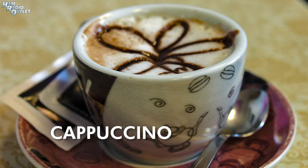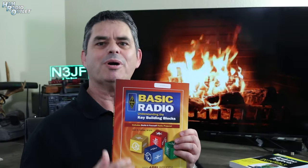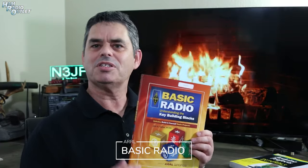If building radios is your thing, or you want it to be your thing, but you don't know a capacitor from a cappuccino, then Basic Radio might be a good place to start. Basic Radio will step you through building a crystal set and answer questions such as: how does a radio wave actually travel? What is a radar gun? And even, how does a garage door opener work?